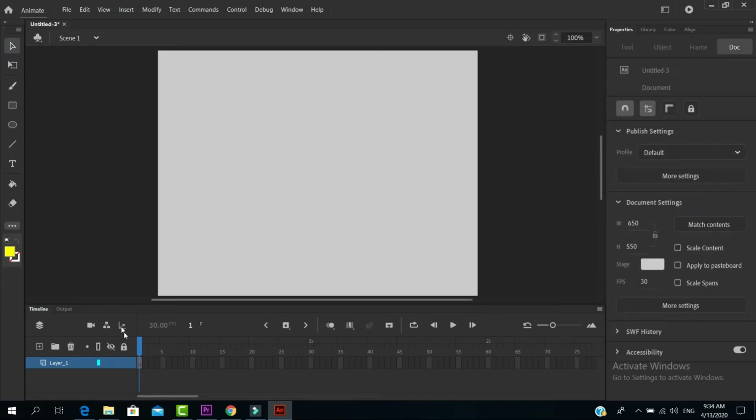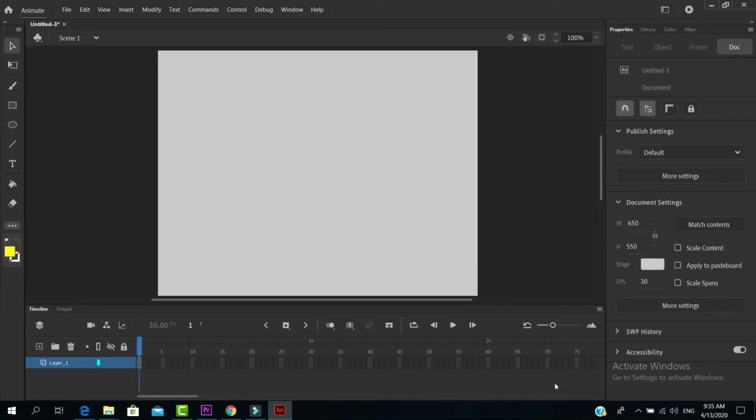Let's see the bottom of the workspace. This is the timeline, where you can arrange or import any media, or insert keyframes. You can see there are frames in the timeline.